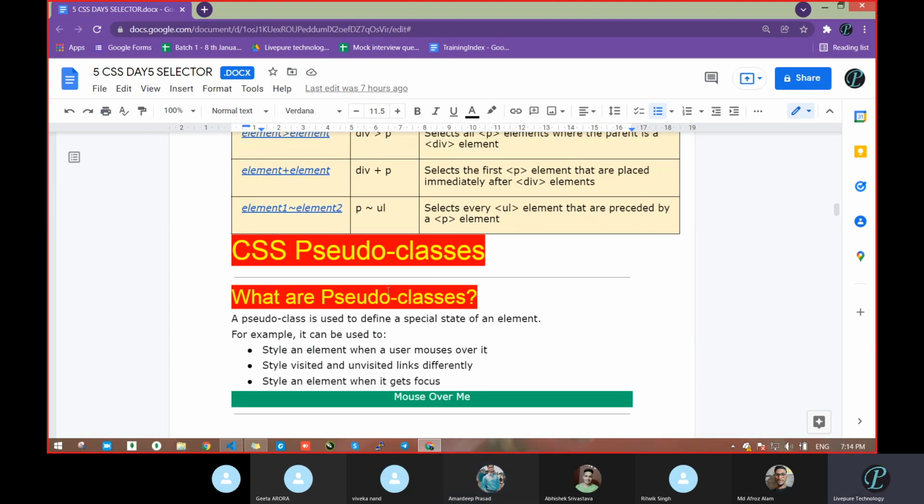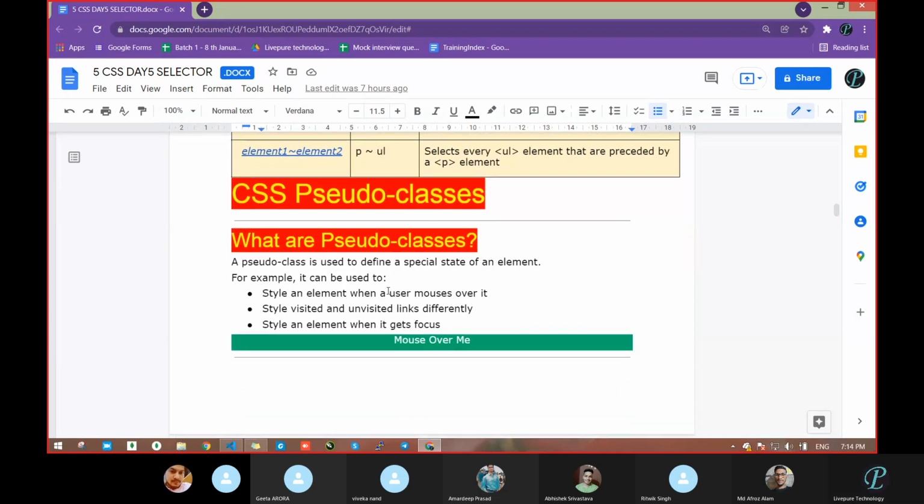Same type: something is not available, but we are performing something on it. So same thing here, pseudo, and the name is pseudo class.